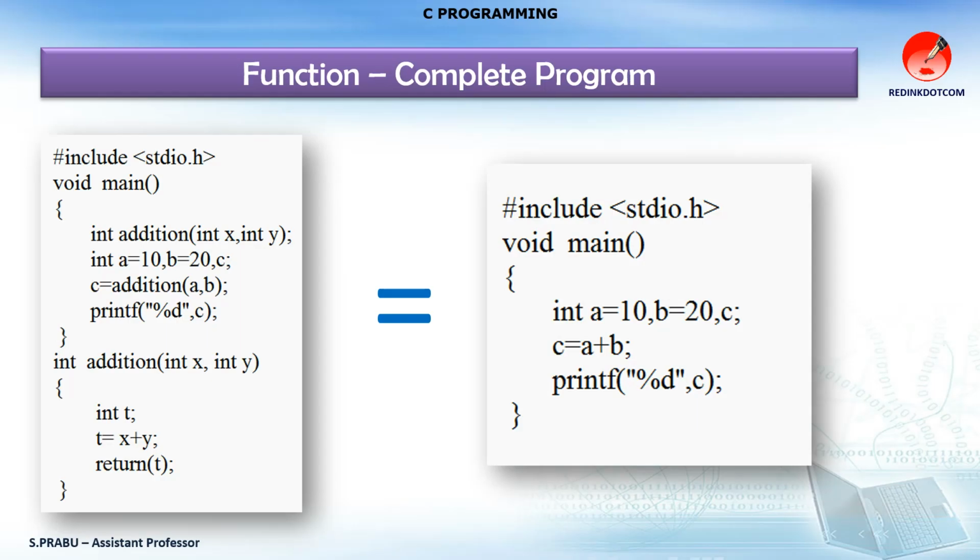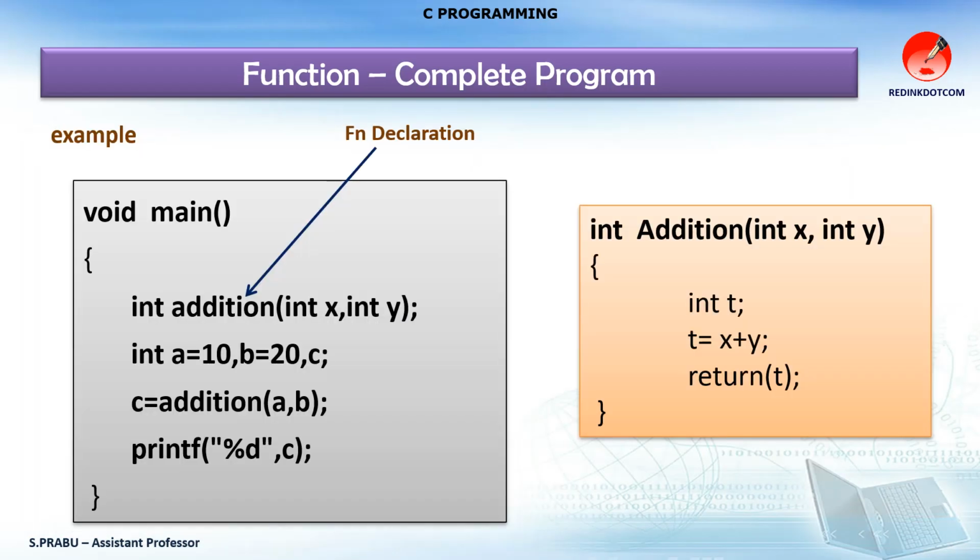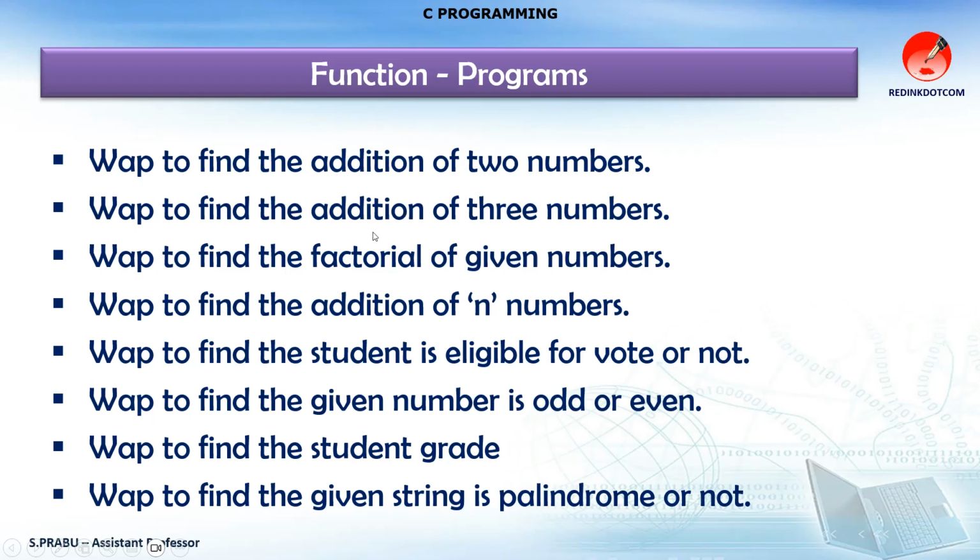Let's conclude what the important content needed to write a user-defined function is. First one is function declaration, second one is function calling, and third one is function definition. And this is the prototype. Prototype tells the return type, that is the output data type of the function. A function always returns only one value, and that data type should be mentioned as the return type. A function can accept any number of inputs, called function arguments or function parameters. Once we write the function, it should be declared here and it can be called using the appropriate number of arguments.